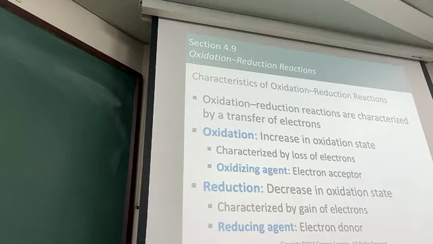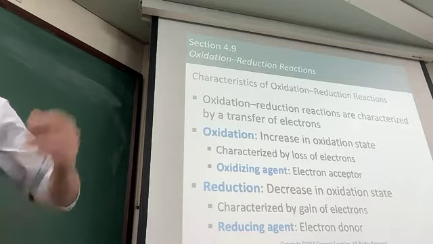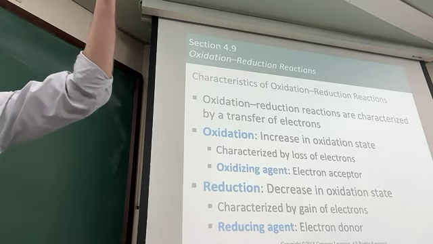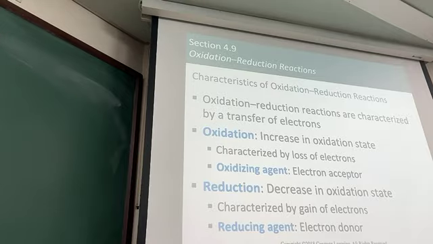And now once we know these oxidation numbers, then we can understand what happens during oxidation reduction reactions. That's simply a transfer of electrons, so it means an increase of the oxidation number of one of the elements and a decrease of the other element. Okay? So oxidation means that the oxidation state increases, which means that we lose electrons. And reduction means that we get the electrons and decrease the oxidation state.